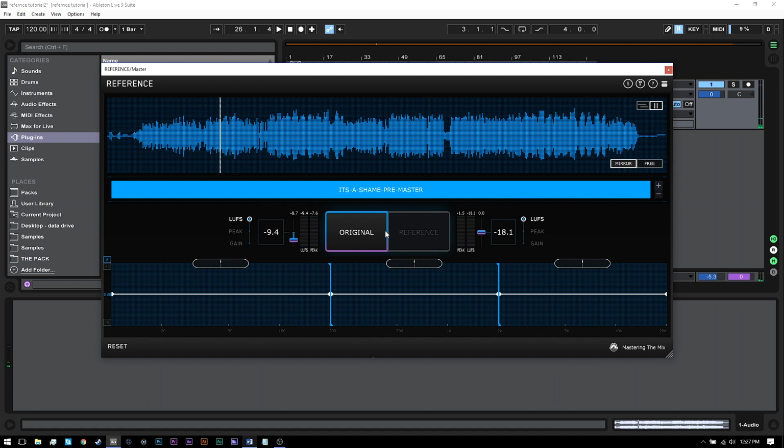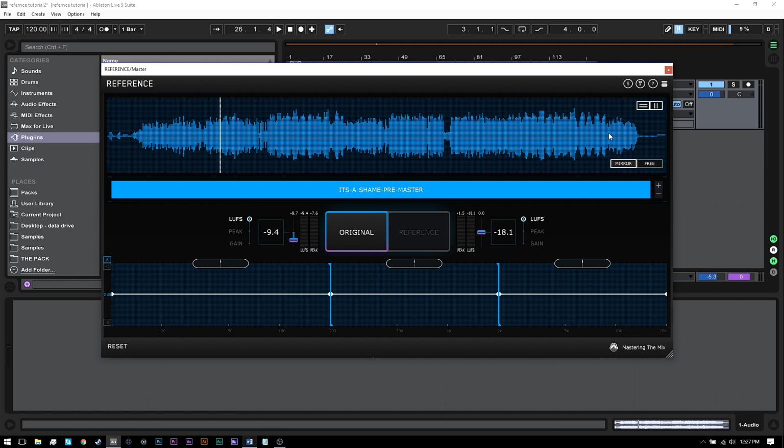So there we go. The output volume is relatively the same. There are some differences, but those differences have to do with how we're processing the audio in the mastering chain and not just the limiter output volume. So that's always a great thing to do, and how easy it is inside of Reference, big plus in my book. The next thing you want to do is go ahead and click the sync button right here.